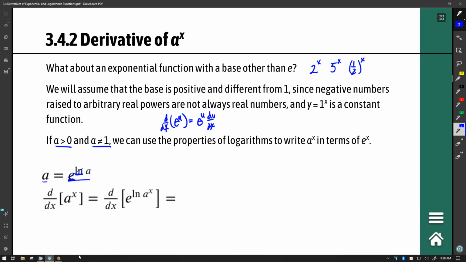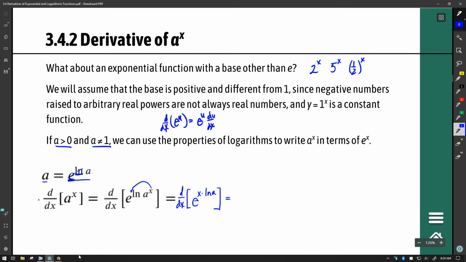So here we go. We want to find the derivative with respect to x of a to the x. In our next step, we're going to rewrite a to the x in terms of e. So we write that as e to the power of the natural log of a, to the power of x. Well, then we're going to take advantage of the rules of logarithms and take this exponent x back out in front as a scalar multiplier to the natural log of a. So this is now the derivative of e to the power of x times the natural log of a. And so we're written in terms of e to the u power, and we can differentiate this.